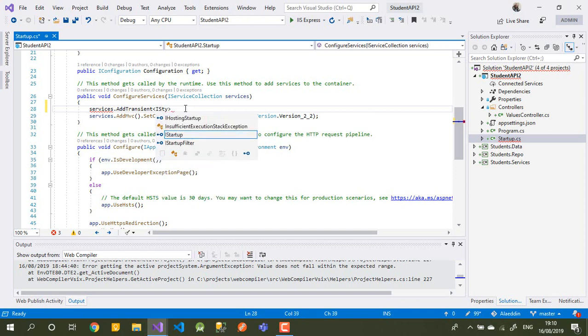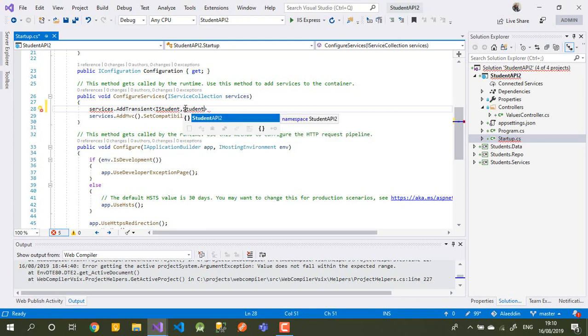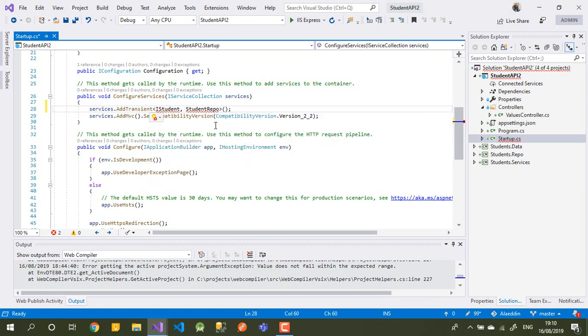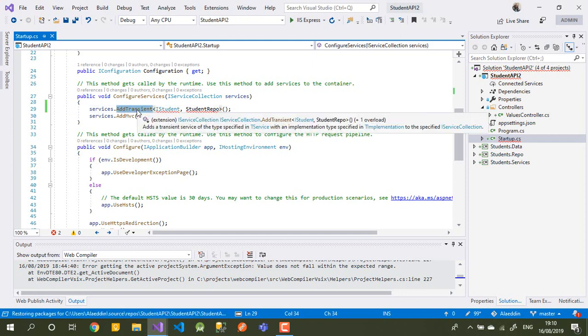So I need to inject my student interface with my student repo. Just calling the libraries. This is my services.